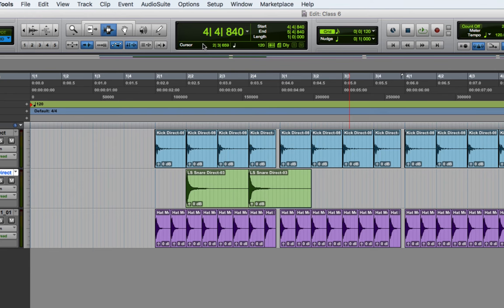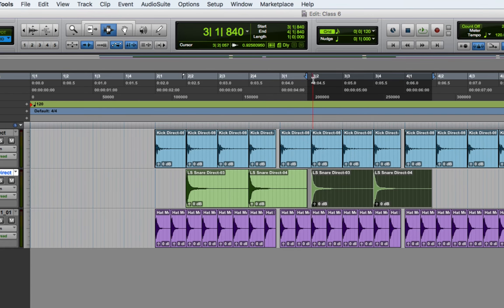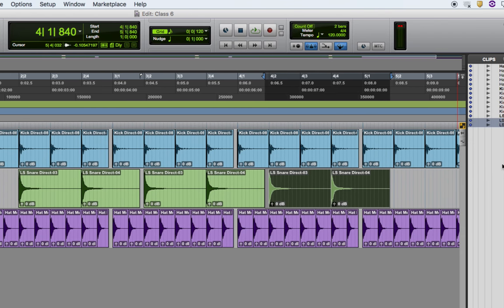So instead of starting at the grid where everybody else did the copy-paste, like I did in the short version I showed you a second ago, we're going to start the 30 second before the snares, and go to the 30 second before the snares end. The goal here is to make sure that the snares only end up on beats 2 and 4. So if you look up here, bar 2, beat 2, bar 2, beat 4. When I hit duplicate, the goal is to see, oh, bar 3, beat 2, bar 3, beat 4, duplicate, bar 4, beat 2, bar 4, beat 4, duplicate one more time.